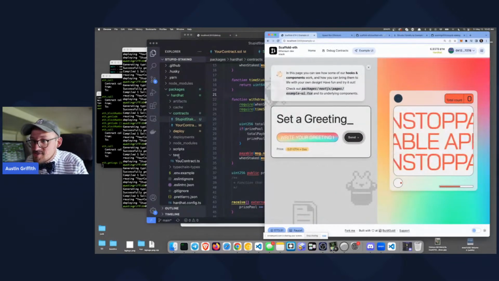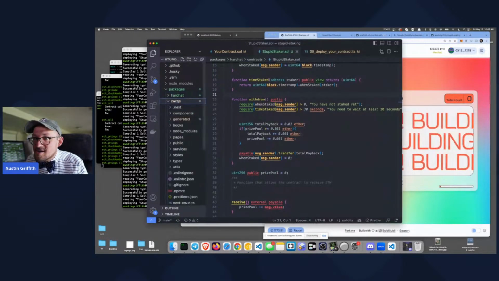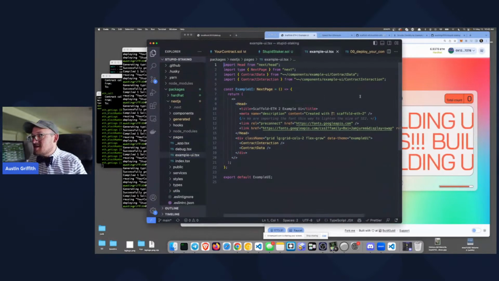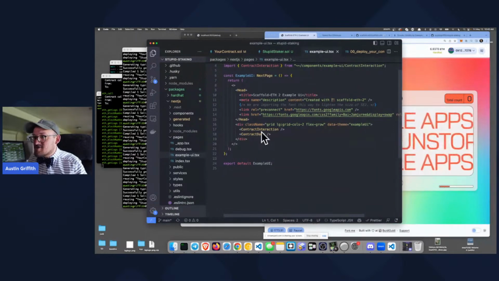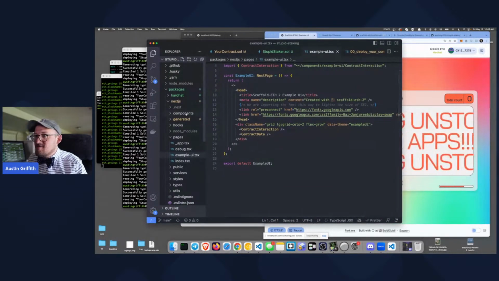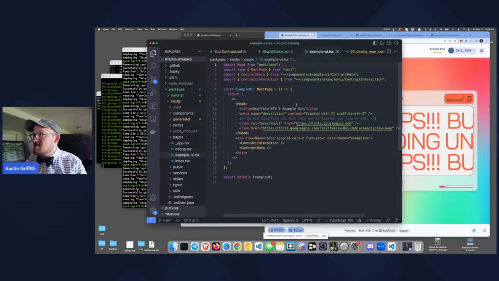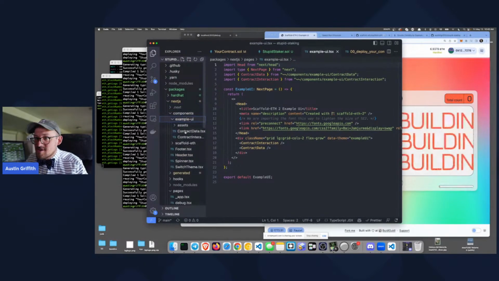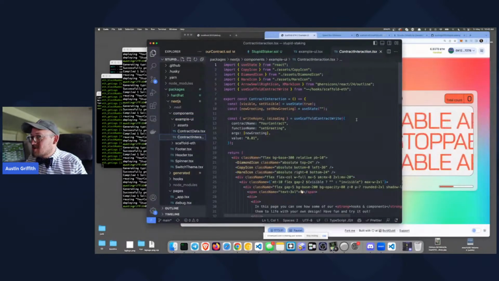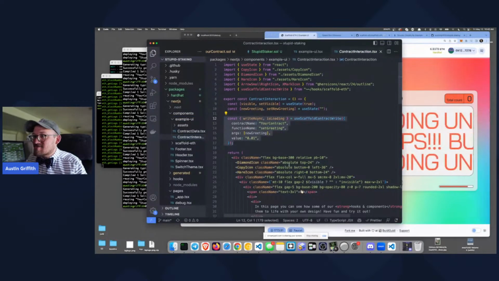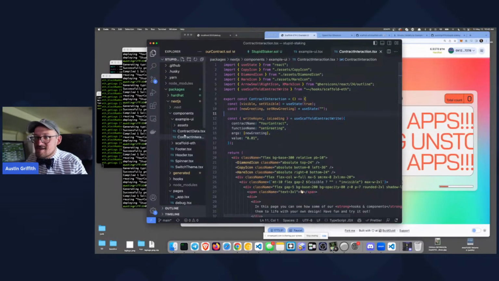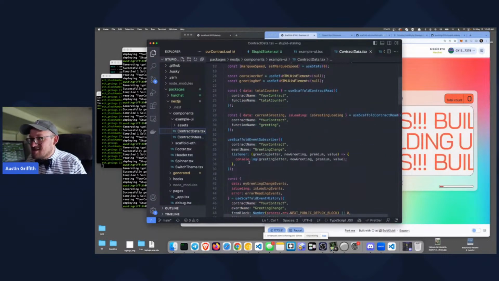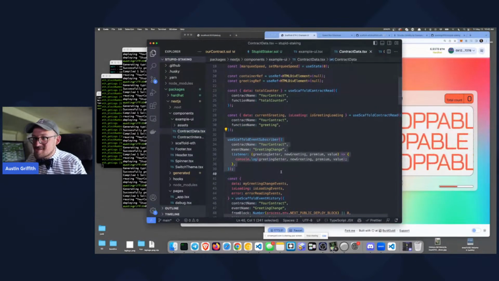If I get out of Hardhat, go to Next.js, look at our pages, look at our example UI. This is going to be handy because it's going to kind of teach you contract interaction, contract data. We can kind of get in here and look at some of these components. Let's see, example UI. There we go. Contract interaction. There we go. This is how you write to a contract, right? There's the hook. And contract data. This is how you read from a contract, right? Yeah, this is how you listen for events.